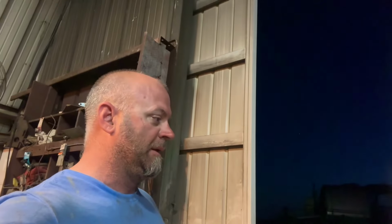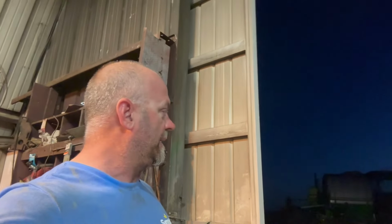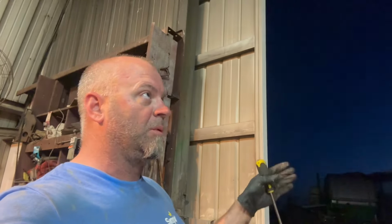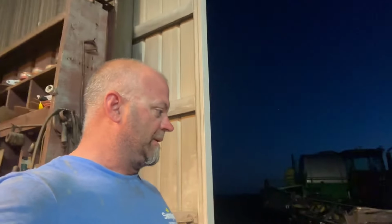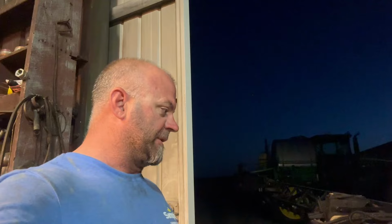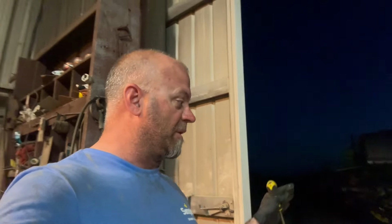But anyway, it is Thursday. It's probably like 9 o'clock now, 8:30, 9 o'clock. I'm gonna finish putting this on, move the pickup out of the way. Got all the tools where I know they are. And I'm gonna put these two more nozzles on here and move the pickup, pull the boom out, spray out, fold it up, put it away. So I just want to show you that the work never stops, especially when you got booms on a John Deere sprayer. Now the sprayer works perfect.